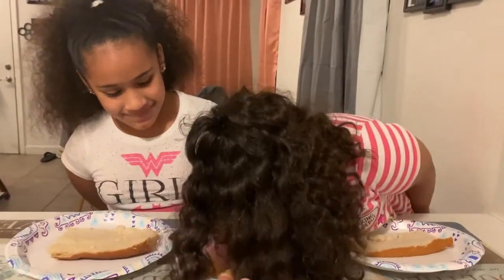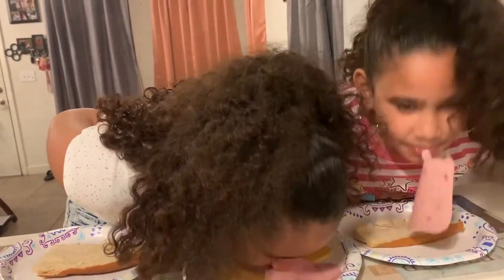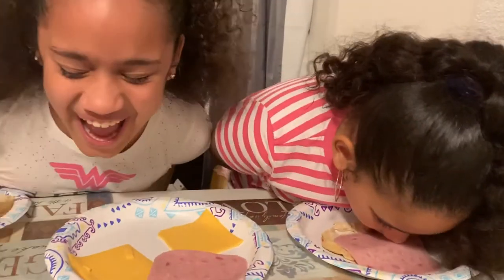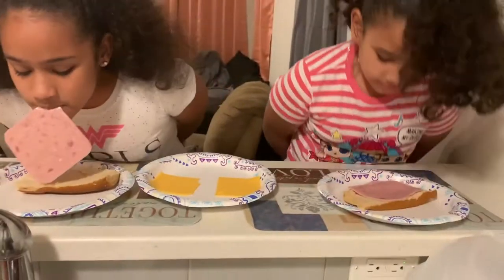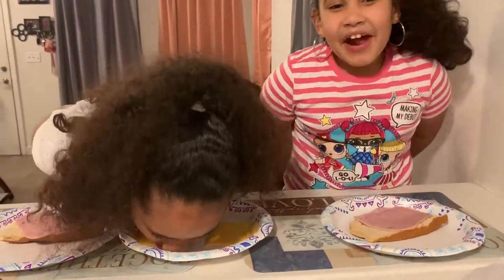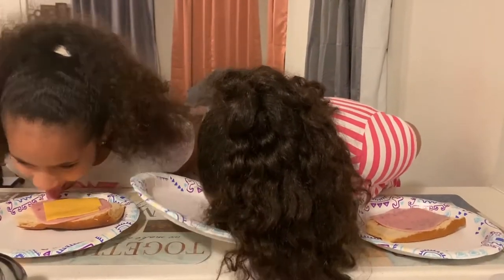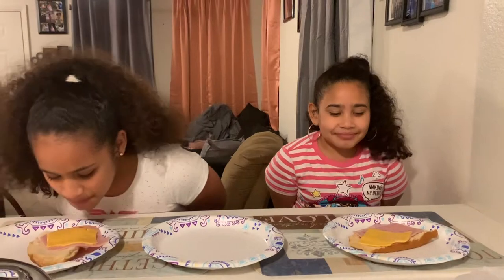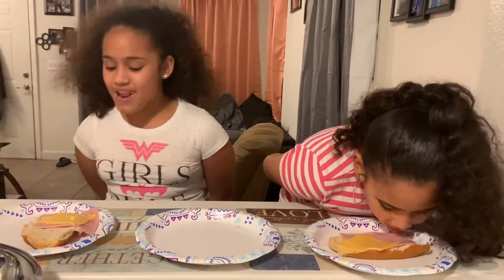I tried to grab my ham. You took my ham. No! Get on there! I can't grab my ham. Oh, thanks, Mom. This is mine. Eat a piece. I only ate a piece of your cheese and ham.